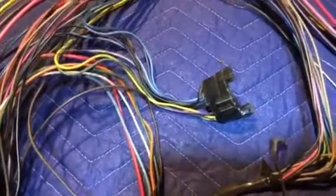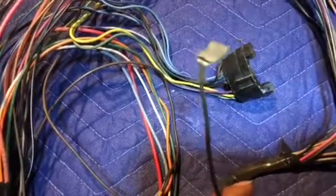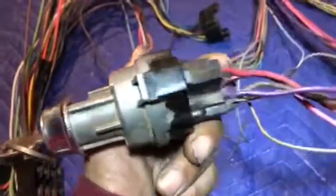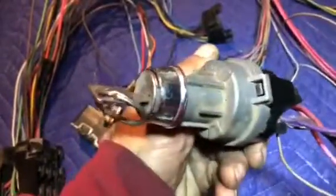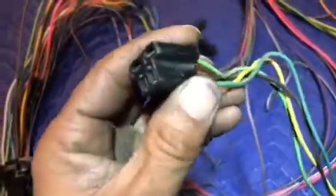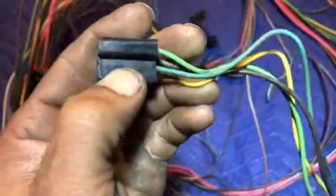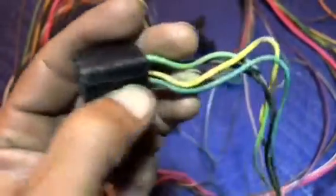Also connected to that was this ground wire. This has to be attached to the dash. It's grounding these components. We have the ignition switch, which we all know what this is for. We had this cluster of wires, the yellow, the greens. This is for your tail light function.